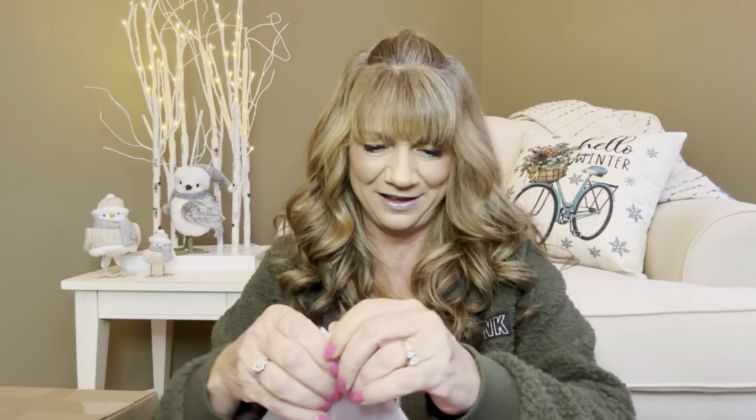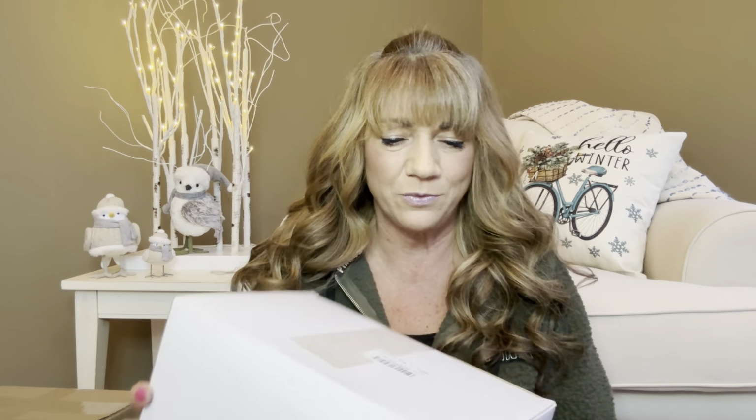And then I have here, it says 2 pieces chiffon girls party new. Okay, so I didn't really know what they were saying. I thought it was like a kid's dress up set, what this was. So this is the box, and actually this is the item I picked out, and I might regret it now. But let me go ahead and open this up. It's all sealed, and we're gonna see what's in here. Okay, so we have this right here.